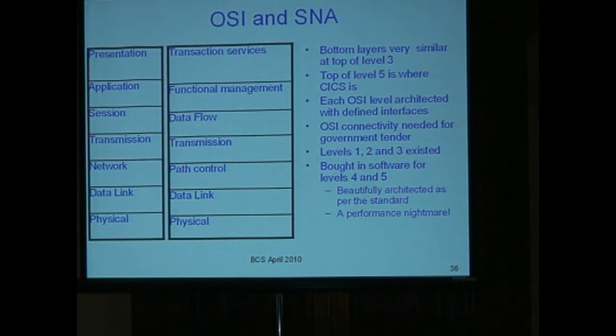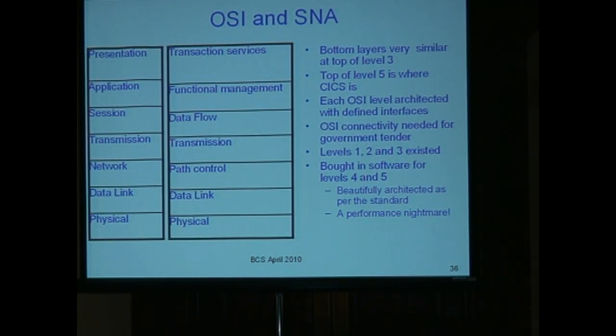And yet again, this is one of my things. OSI was around, it was becoming, somehow someone in the government had said, right, we've got to be open, so if we have open standards, therefore we can buy hardware from anybody and software from anybody and it all fits together. Absolutely no problem. So someone therefore inserted in all the bids for the government that you had to have OSI technology for X400. X400 was the thing they wanted.